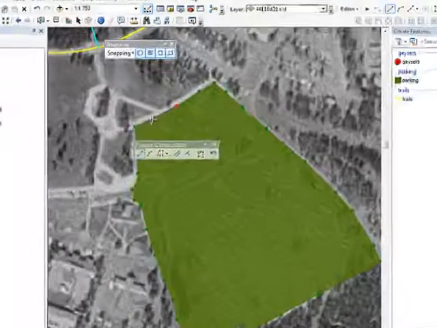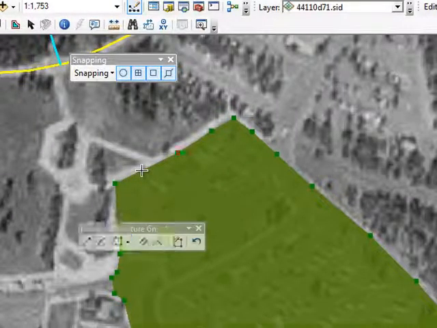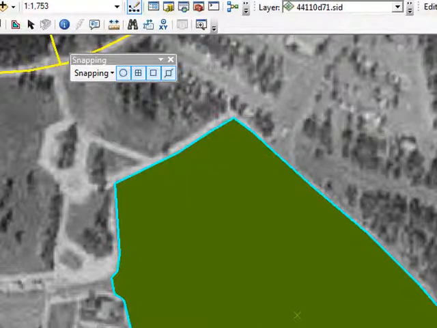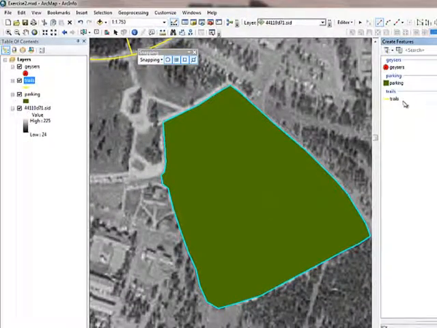So I can double click basically on the point before I get to that end point, and it will finish that feature for me. It basically keeps it snapped to the beginning point to ensure you've got closure on your polygon. So there we've got our parking lot digitized, and let's just do a trail that connects to the two of these so that you can see that the snapping does indeed work across multiple features as long as they're in the same edit session.